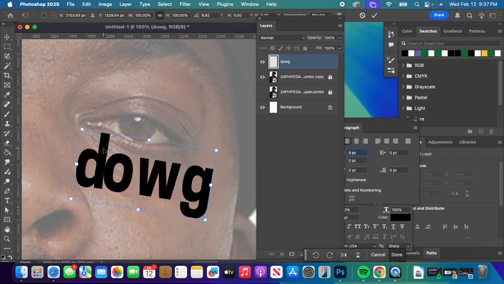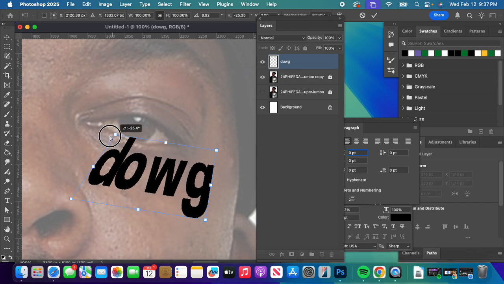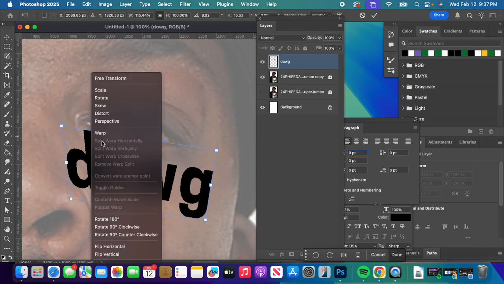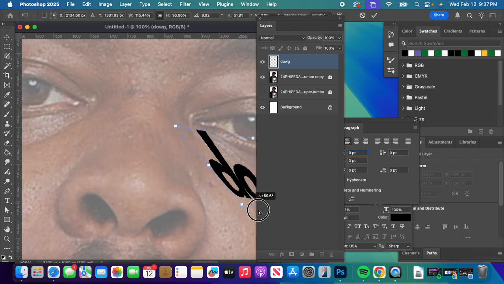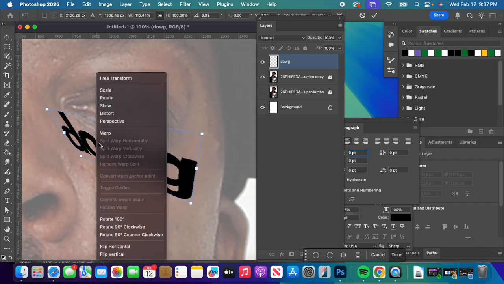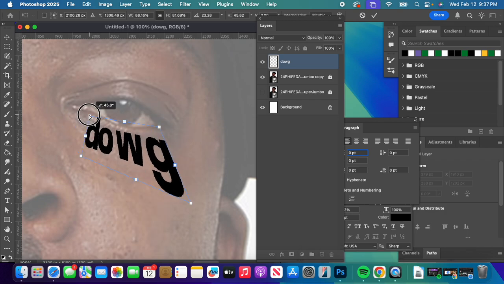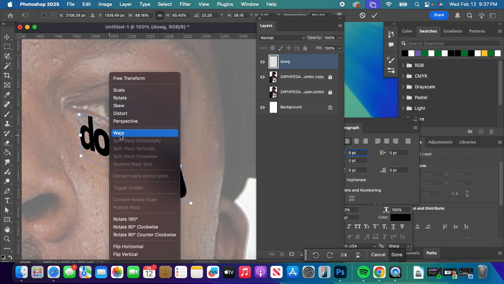You'll also notice that if you want to warp it, you can right click. You'll see a few options come up. Scale will resize, rotate will turn it, skew, what will that do? It's going to give you this kind of a look. If you use distort, you can individually pull the corner points any which way that you like. If you choose perspective, you can make it look like it's going away from you or kind of coming at you. And the last and most powerful one is the warp.